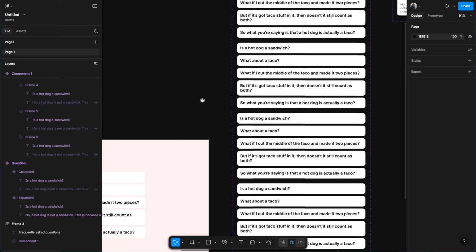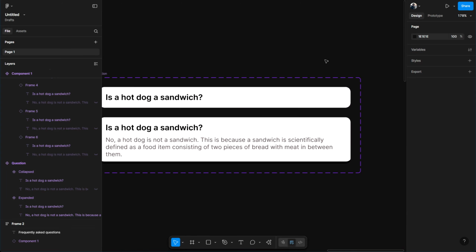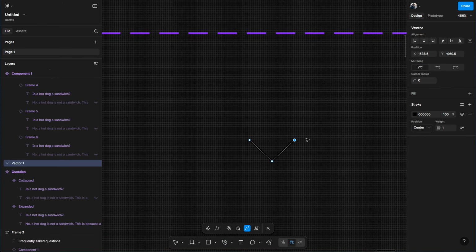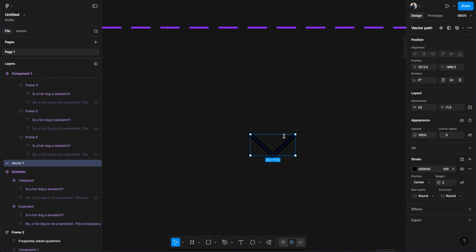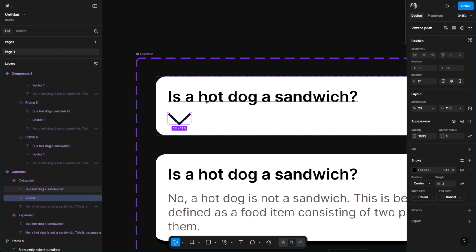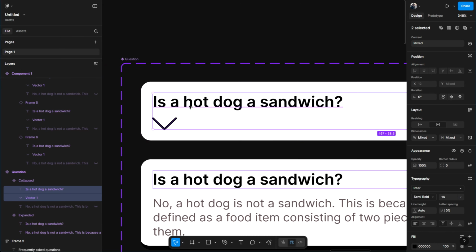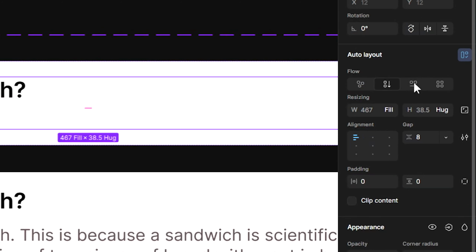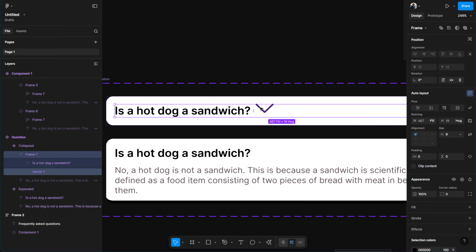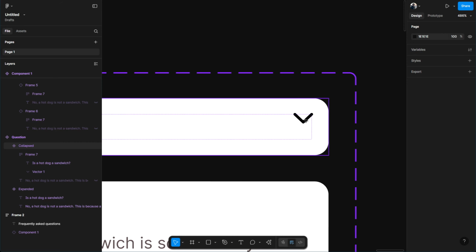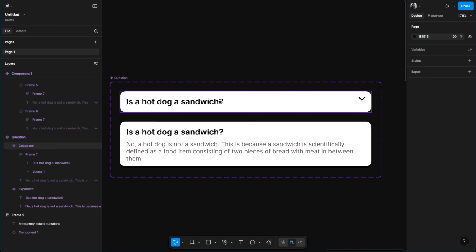Something else I want to add that I didn't think about is a drop down arrow, because it might not be obvious that these are drop downs. Little arrow here, like that, right? Gonna paste it here. It's gonna paste below, but if I select this layer and the text and hit auto layout again, and then select horizontal flow, that's gonna put them next to each other. Now it's a little big, so I'm gonna decrease its size a little bit, maybe to 12. And it's kind of awkwardly aligned to the top right, not in line with the text.